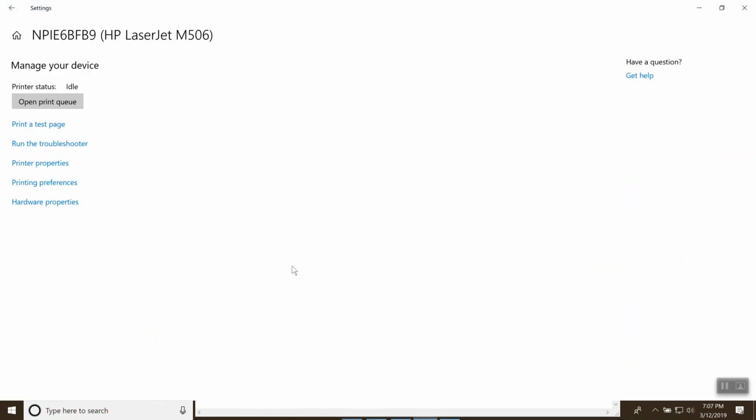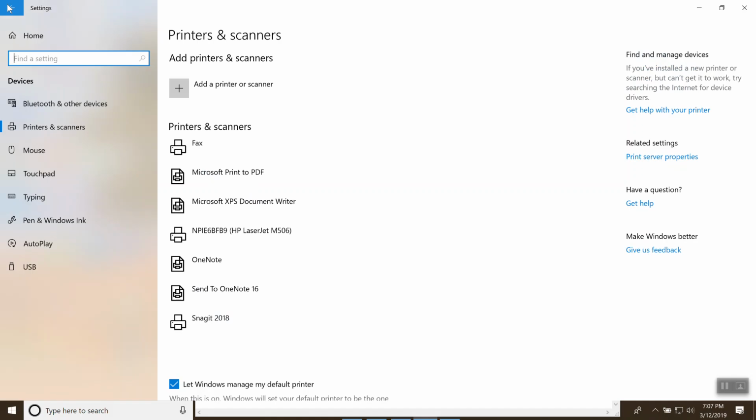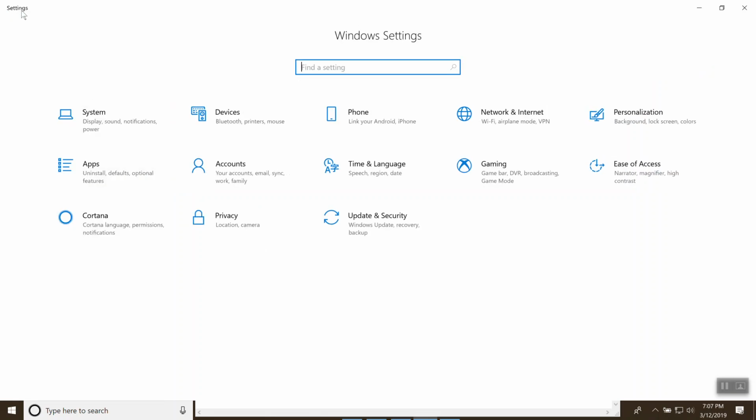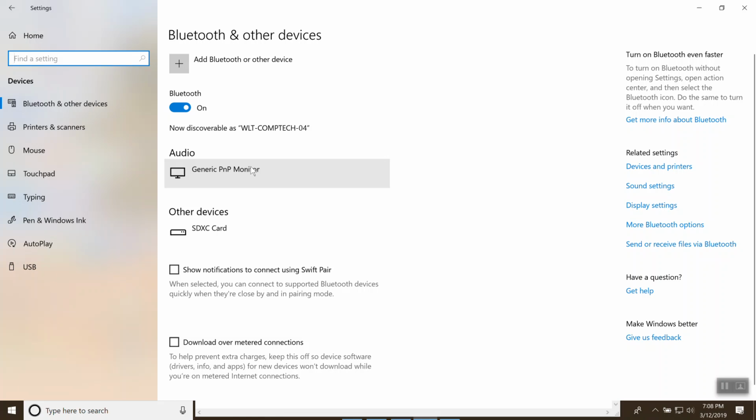There's also a manage here, where you can do these different items, and I'm not going to go through those. That's really beyond what I want to show. If I go up here to settings, and do that arrow to go back to here, and if I do the arrow again, it would go back. But I want to show you the mouse first. If you went back too far, just click the devices again. And the mouse.